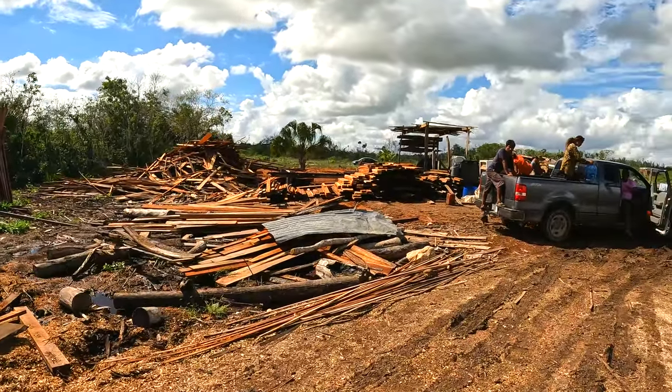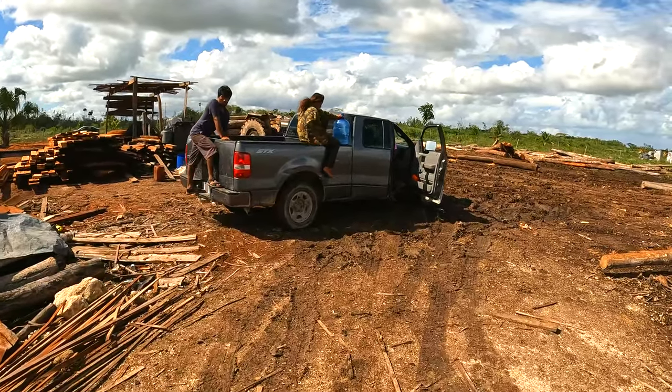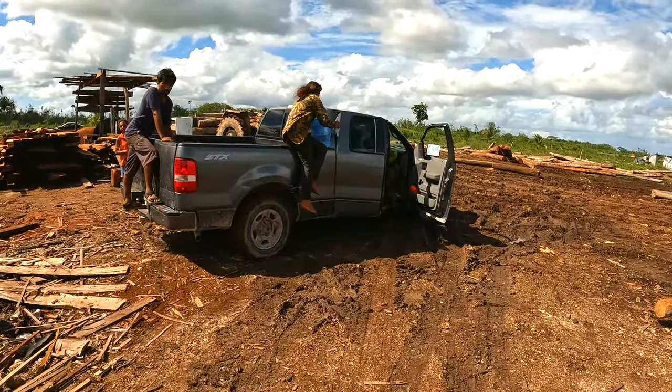Mennonite sawmill here in Little Belize. And the local people here from Belize are coming by to buy lumber.